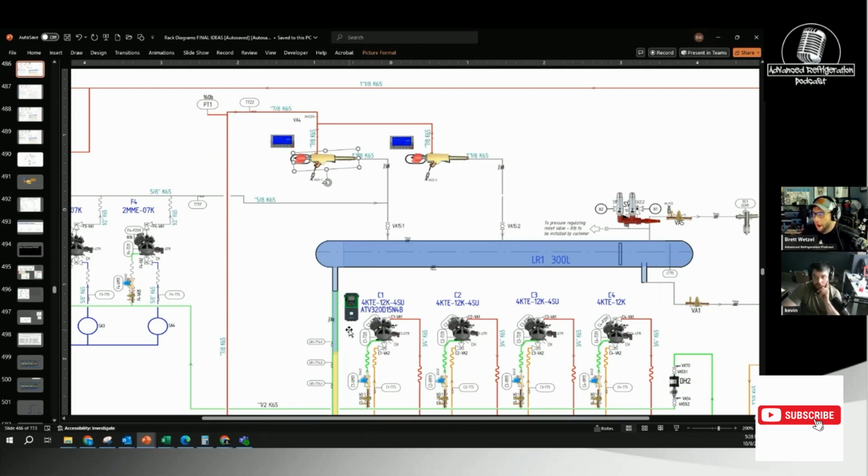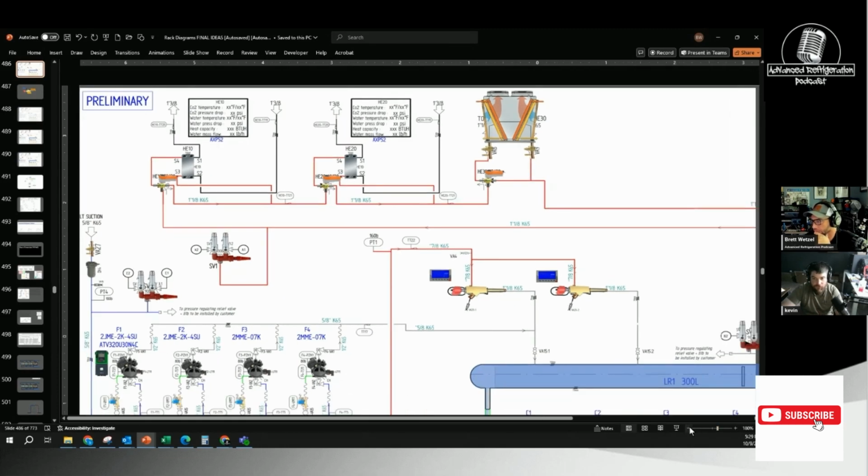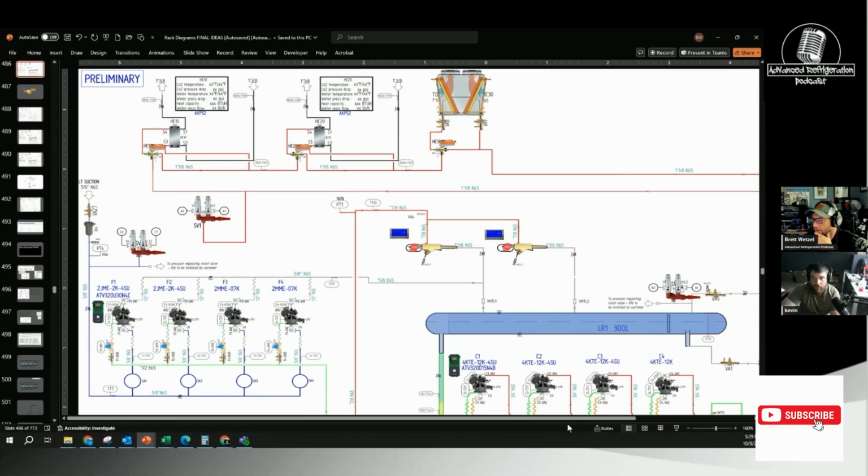I think it would be a lot cooler if they used the ejector, and it would handle the superheat a lot better with the way they're doing it, because their whole thing with the ejector is that it's going to handle the superheat. Oh, because it's basically almost being like a liquid injector at that point. No, because it's not. I don't want to say this. It's taking most of the suction gas on the medium temp. Yeah, I don't know what the percentage is of that. I don't know how that works.